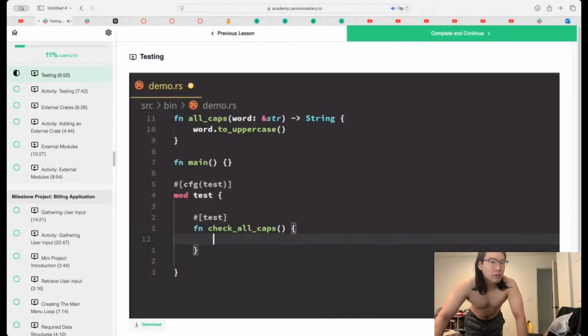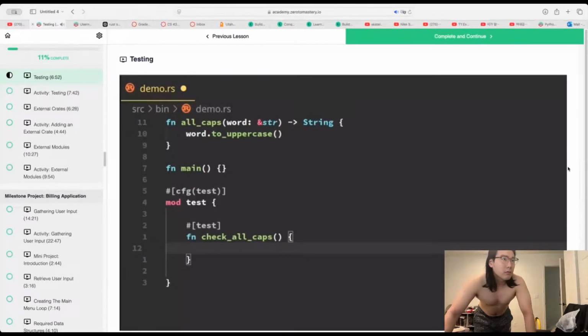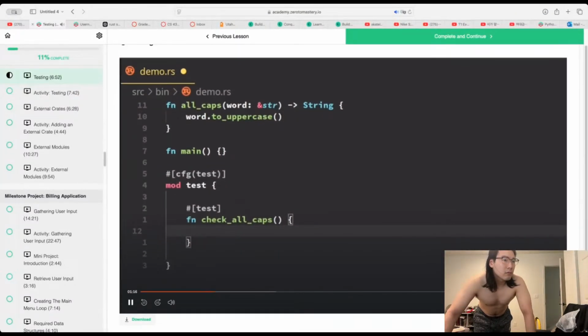In order to test the function, we need a way to abort the program. The way testing works in Rust, if the program is aborted, then the test fails.